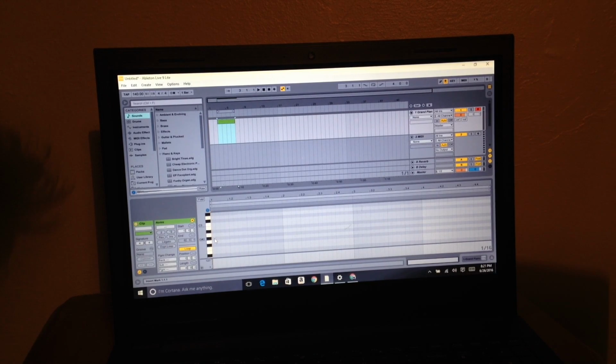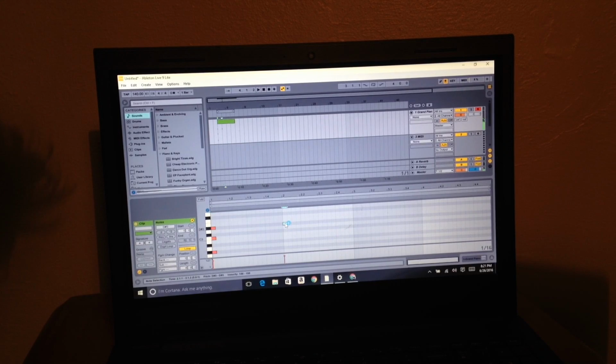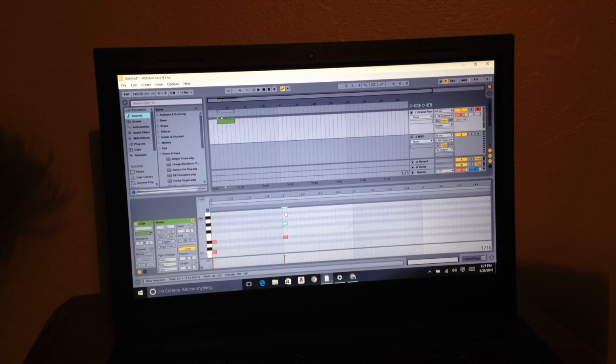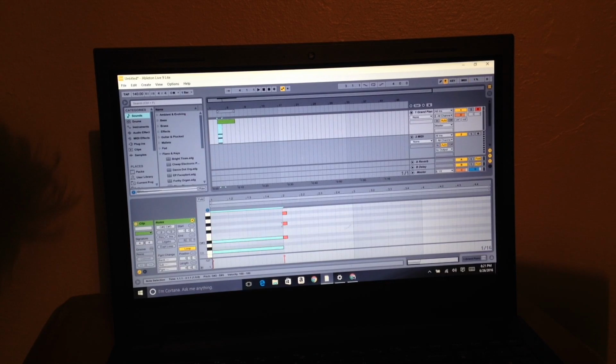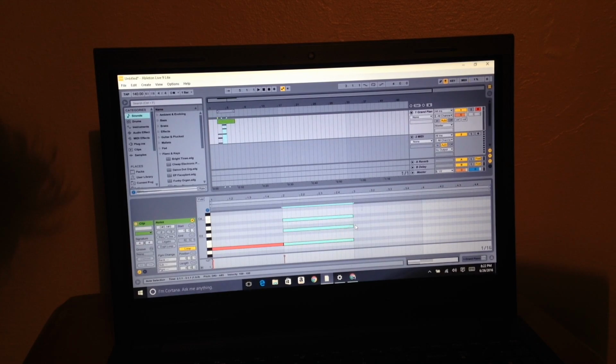And my chords, which I'm going to do, is a G sharp major. And then I'm going to put in my second chord, which is a D sharp major. Alright. Now I'm going to select this first chord, drag it out all the way here, and then select this second chord and drag it out all the way here.